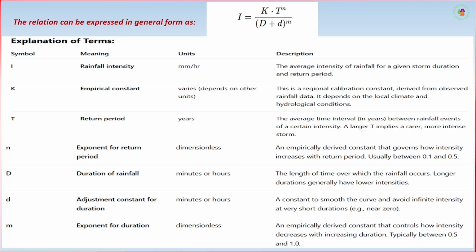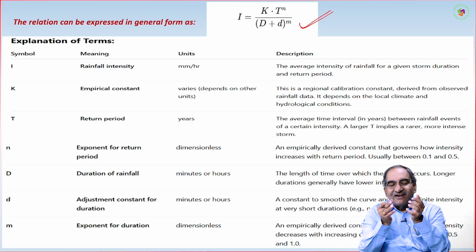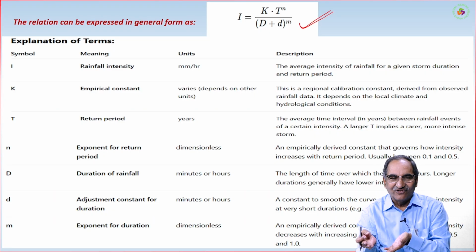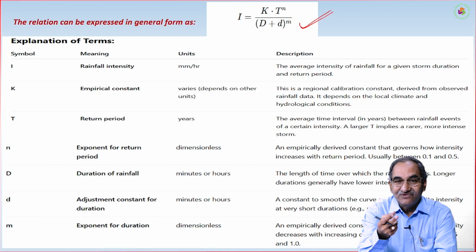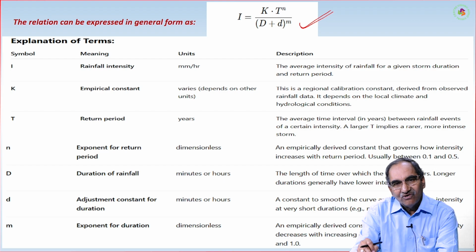So that curve, the intensity of rainfall, can be statistically given in the form of an empirical equation, and this is the empirical equation for rainfall intensity. We have drawn it from the curve only. Why we are giving this is that in the exams it may not always be possible to give you the IDF curve and then estimate. So we should be able to work from this also.